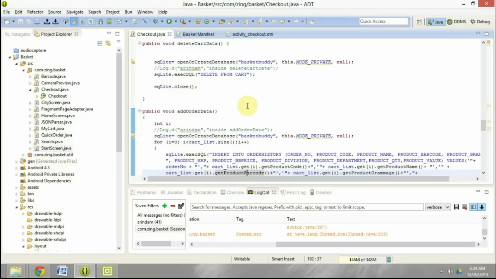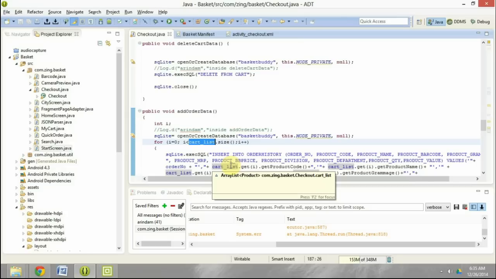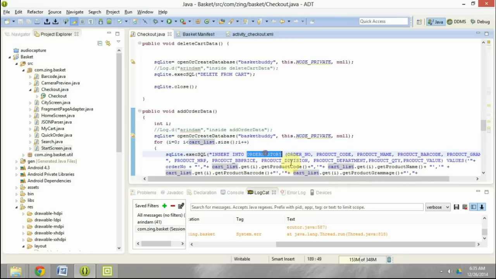Now what we are also doing is that we are creating an order history table, as you can see here, and because the order has been placed, we are going to move all the information of all the items which have been placed with the order number into the order history table, so that the user can have a look at the order history later on if he requires. So this particular method basically copies all the items which are there in the cart list, and it pushes it into the order history table. The only addition is that it also adds the order number into the order history table.